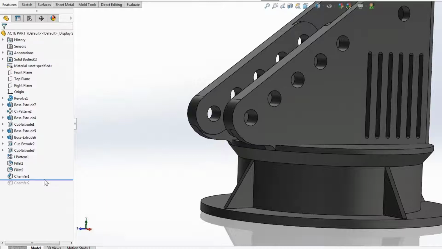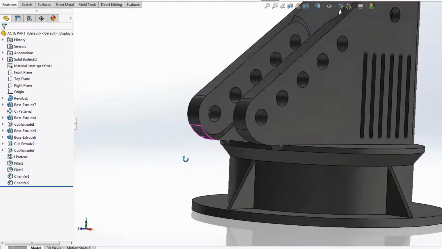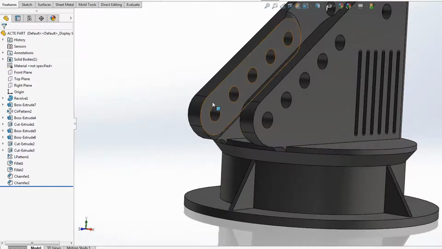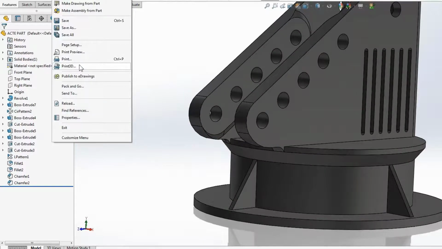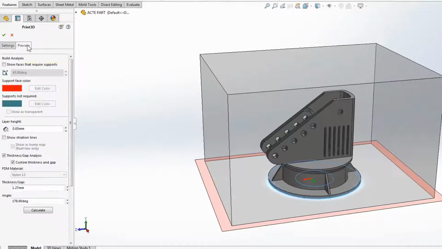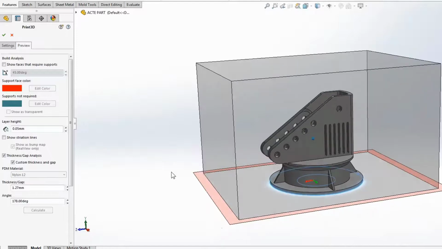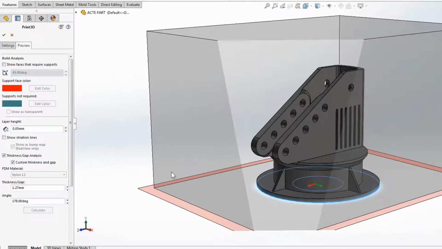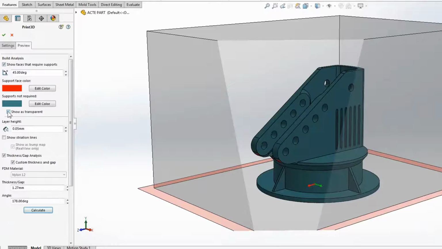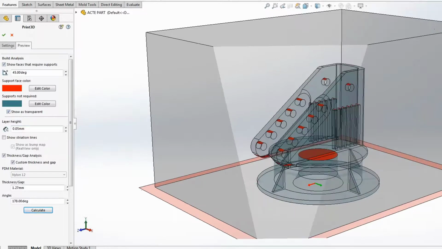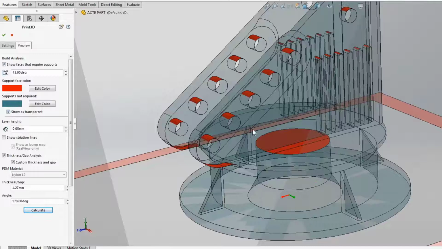And then we'll also add a chamfer underneath the hole reinforcement material so that we also reduce further support. And so then we'll quickly come back to the Print 3D, go into the previews, and we can run the calculate check, and as you see, nothing shows up, so we have no thin walls and no thin gaps. And then we can check the surface support again, and we have no support being printed under here and no support being printed under there. So our model now is ready for 3D printing.